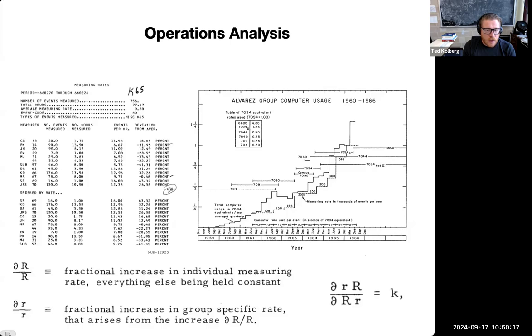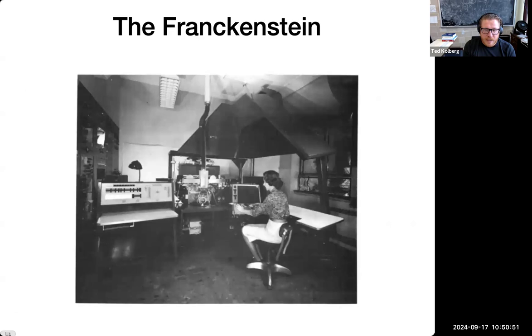And so you can see that even though the individual scanner might be able to achieve a rate in excess of 10 per hour, the scanners are still half or less of the total team because the group specific rate is 5 per hour. That means that for every scanner, there's at least one other person working somewhere in the group to collect these million photographs. So it's just interesting to see people starting to think in these terms of industrial organization and management techniques already by the 60s.